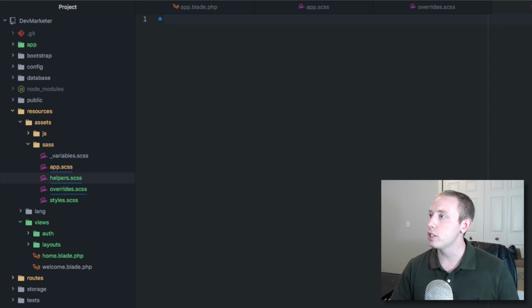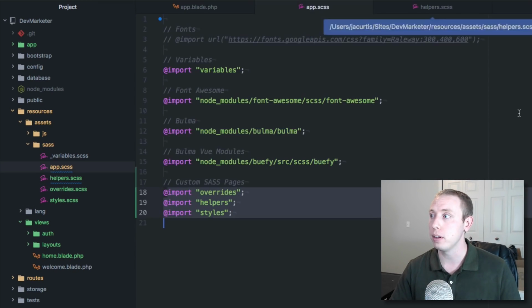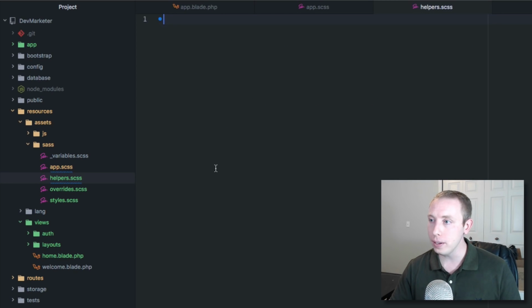Now, we'll come back to our styles here in a moment, and we will also be messing with overrides at a later point in this episode. But before we actually do the navigation, I know I keep doing more and more things before our navigation, but before we get into the navigation, I want to work with the helpers. There's one helper class that I want to show you guys. This is actually something I put in almost every project I do, and this is something that I actually created.